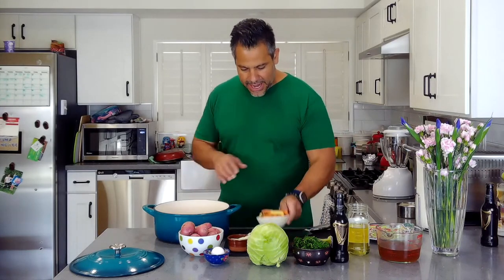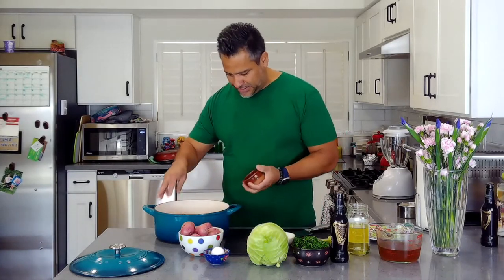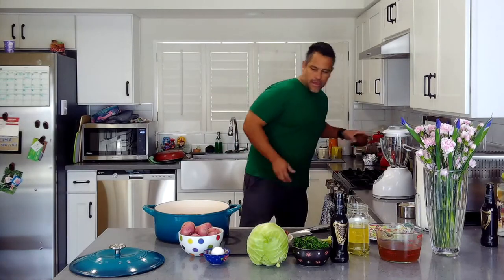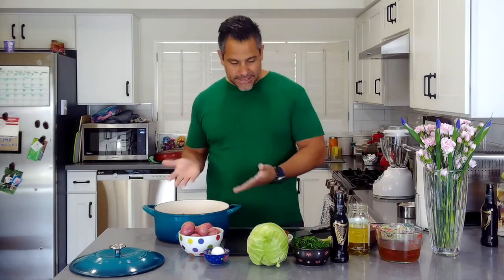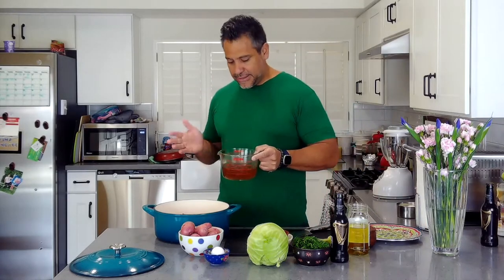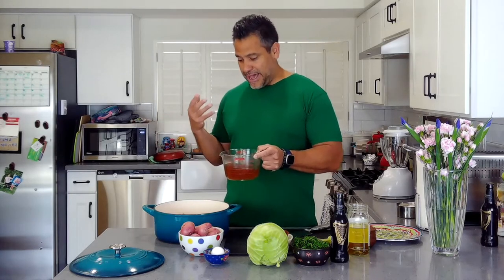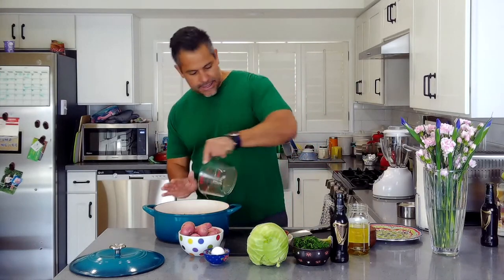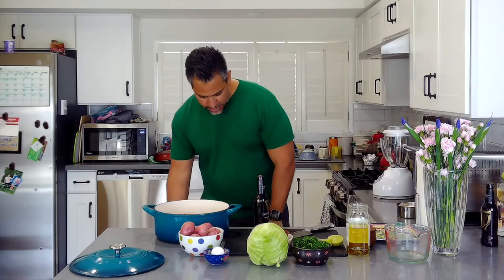Then I have about a cup of carrots that we're adding in, and about a half or a third of an onion just for flavor. We're going to add one teaspoon of salt — you can eyeball it. The braising liquid is going to be two cups of beef broth. The difference between a stock and a broth: stock is made by reducing or boiling bones. We're adding two cups of broth, and then the last thing is one bottle of Guinness — about 12 ounces — the whole thing goes in.